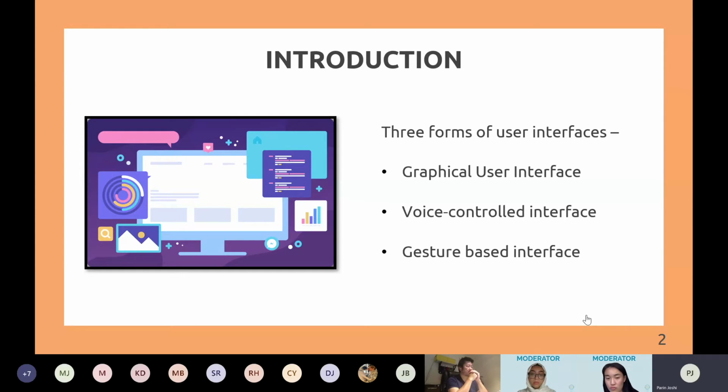So user interface design is basically the process which is used for building interfaces in software or computerized devices. Designers aim to create interfaces that users find easy to use. User interfaces can be categorized into three forms: graphical user interface, voice-controlled interface, and gesture-based interfaces. The one that I have worked on is a graphical user interface where the user interacts with the device on a digital control panel. For example, a computer's desktop is a GUI.